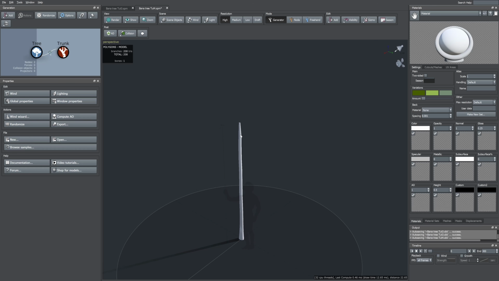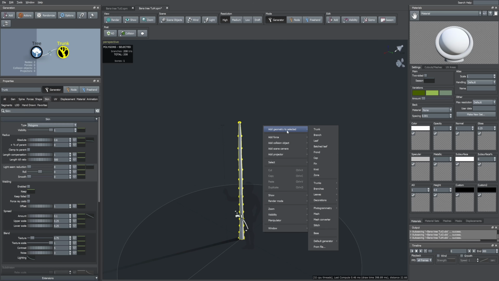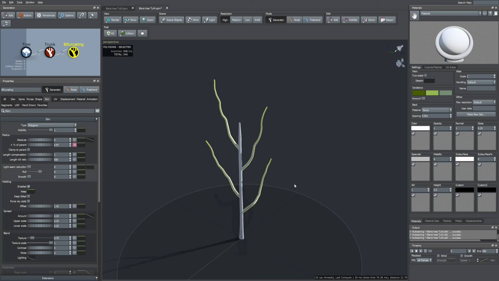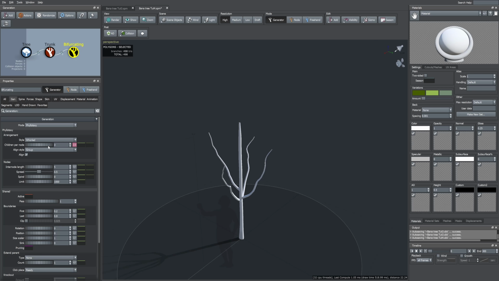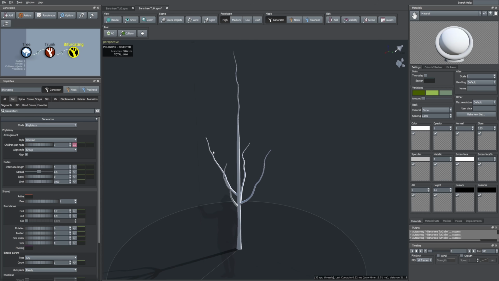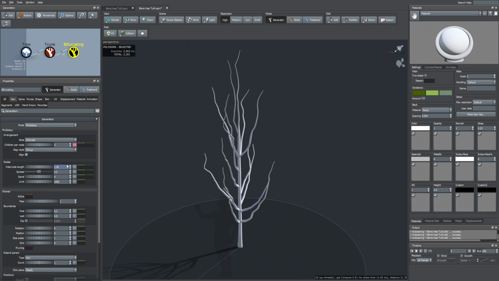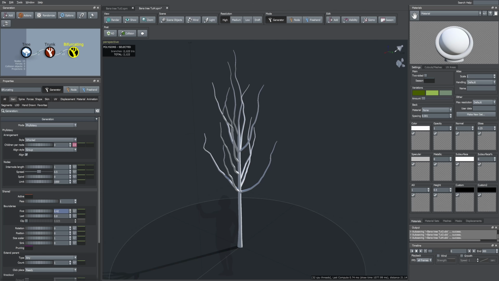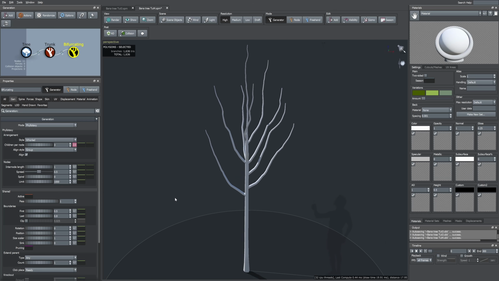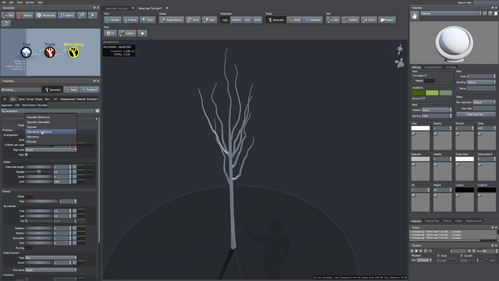Alright, so now let's create our fronds for the banana leaves. So let's select our trunk, right click, add geometry, and let's add branches, the frond branches. And in the generation tab, in the mode, let's set it to follow parent. Alright, and in the extend parent type, let's set this to any, so there's one at the top. Let's increase the internodal length, so there's a little bit more, like 1. And the first and last, let's adjust the first to a value of 0.5, somewhere like this.